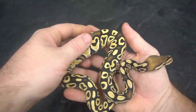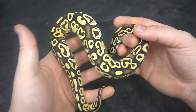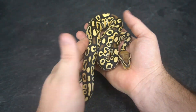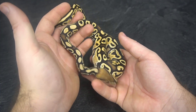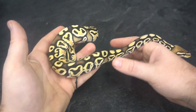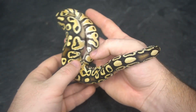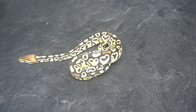Here we'll move on to the last one for the video. You may have noticed we haven't shown any Puzzle stuff yet — there's going to be a separate video just for that. But this is a Hurricane Desert Ghost, and this one is Double Het Genetic Stripe and Clown. This could go right back to that G-Stripe Clown Het DG girl that we showed you, and we'd have a pretty good shot at making Hurricane Desert Ghost G-Stripe Clowns. I want to get pattern into the G-Stripe Clown stuff and see what it really does. I love how clean this thing is — just incredible-looking animal. Hurricane gives you all these little swirlies and a bizarre, funky overall pattern. That's a Hurricane Desert Ghost, Double Het Genetic Stripe and Clown.